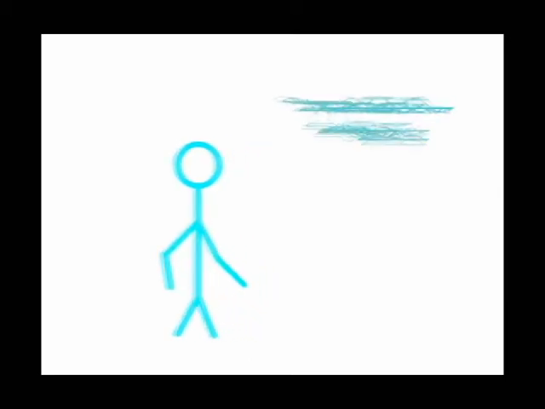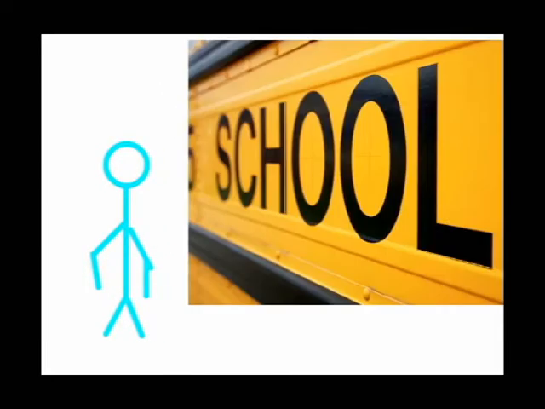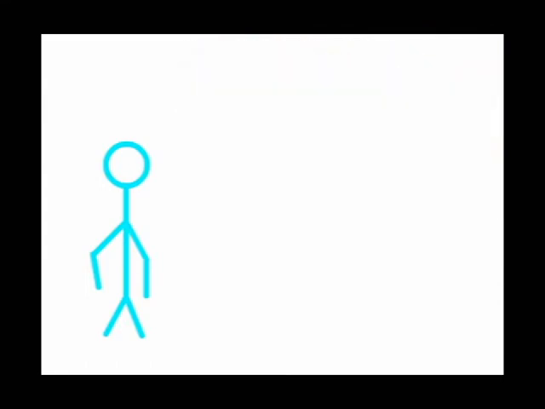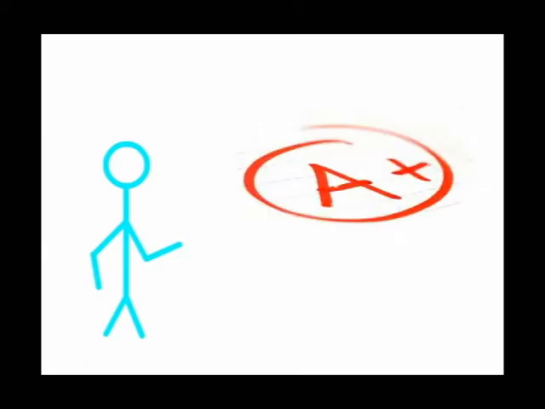I'm here to talk about problems with standardized testing. As you may know, many students in high school and middle school are put through several tests to benchmark them in comparison to the rest of the United States. These tests sometimes affect them more than they should. An example is the Florida FCAT. If you fail any of the FCATs, you will be held back even if you maintained a 4.0 GPA.